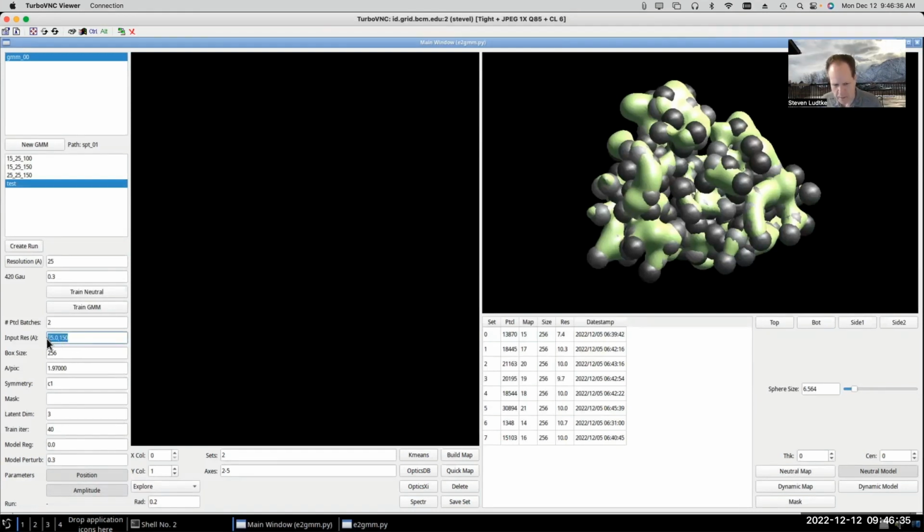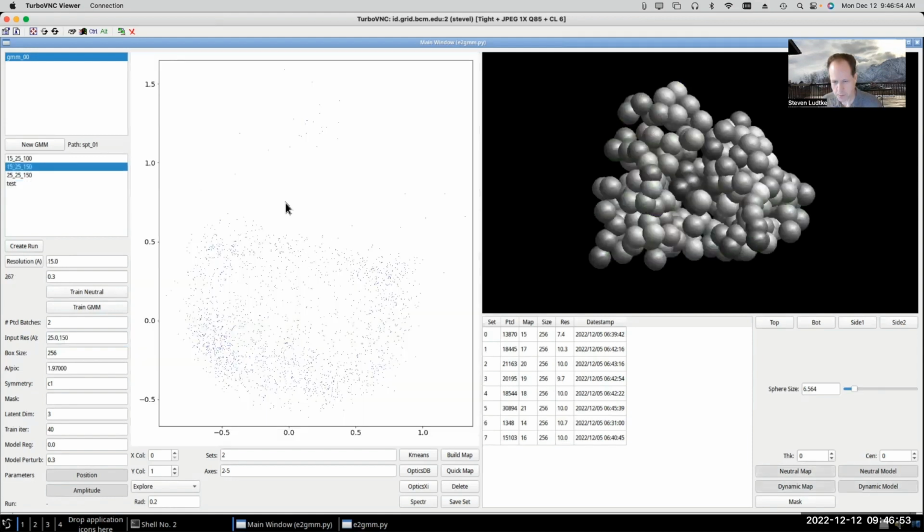this is a minimum and maximum resolution to use when it's coming up with a representation of each particle for training the network. What on earth does that mean? So each particle goes into the network and then becomes a point in the latent space, which we don't have here. So if I switch back here, each point that we see, each dot that we see in here represents one particle.